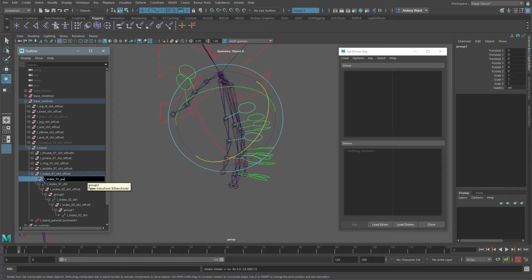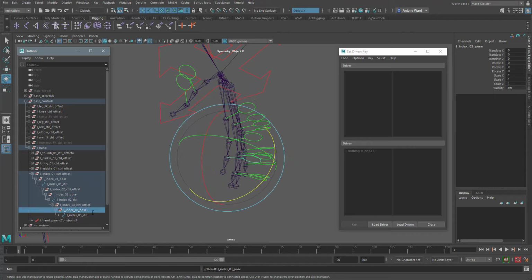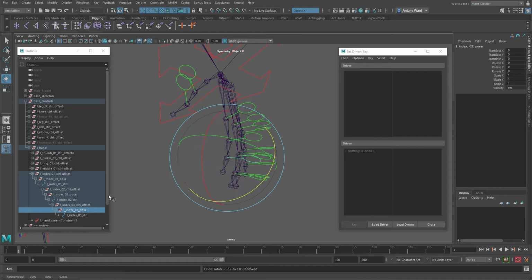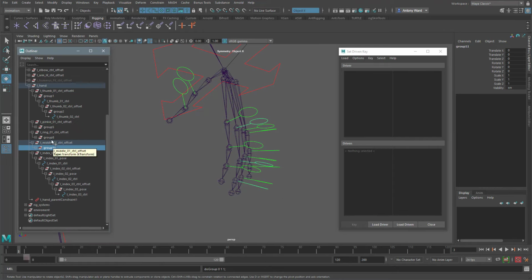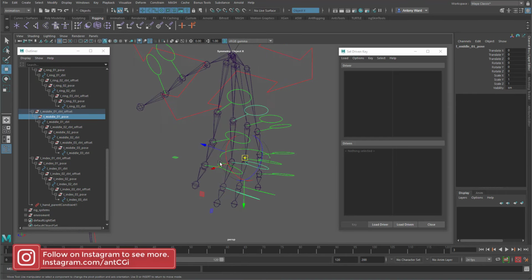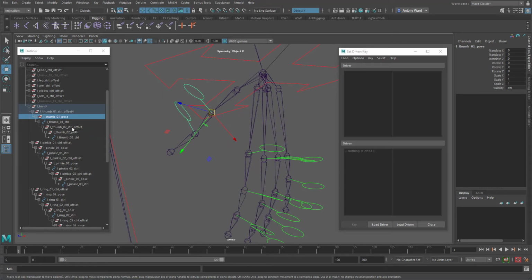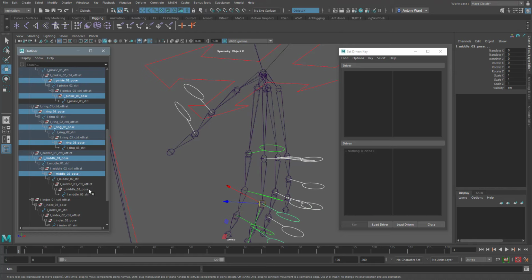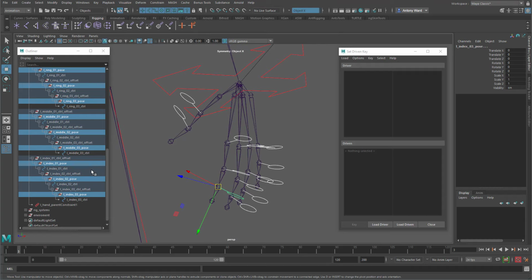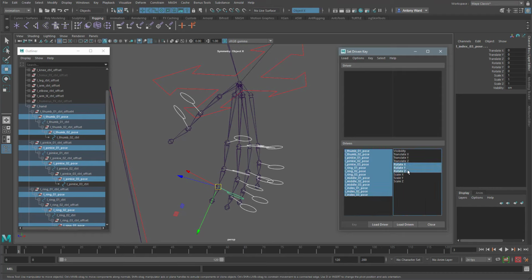Now let's rename these groups. Let's add pose to the end, as these are used to pose the fingers. Okay, let's now repeat that for all the other fingers and the thumb. With those added, select all the new pose groups and click Load Driven in the Set Driven Key window. Select all the groups in the left side and in the right select the Rotate attributes, as they are the ones which will be keyed.